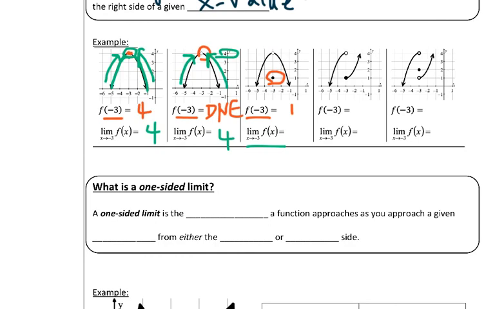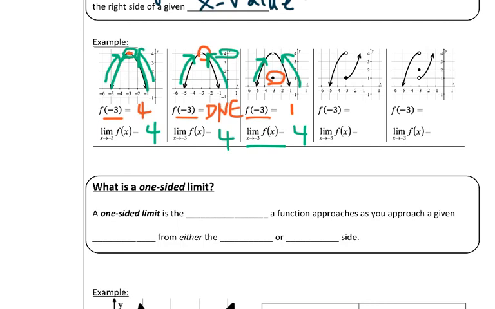All right, now we're going to look at the limit again. As I approach -3 from the left and right side, let's start on the left. As I approach x equals -3 from the left side, notice it's still going to 4. It's still trying to get to 4, a y value of 4. As I approach from the right side, it's also trying to approach a value of 4, so the limit is still 4. So even though it's not defined there, the limit is still defined to be, or still approaching, 4. All right, let's take a look at the next example, f of -3.